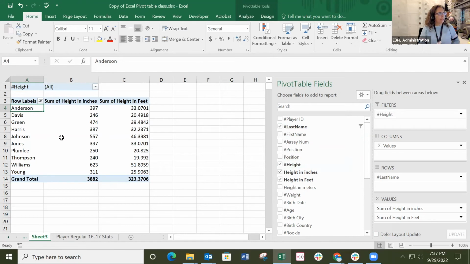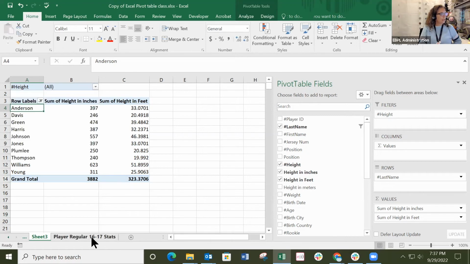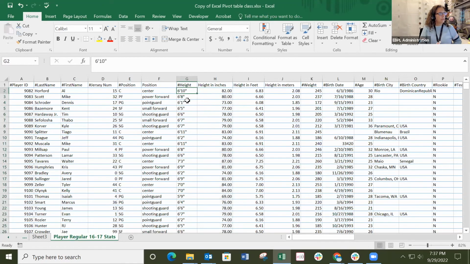So look what the filter does. When I put the heights here and click the drop down, it gives me the heights like we say them: 5 feet 10 inches, 5 feet 4 inches, 6 feet, and so on. Let's go all the way to the top, and we're gonna do 7 feet 3 inches, and these are the tallest players. So this is the other data that is here, and we can discriminate by this data.